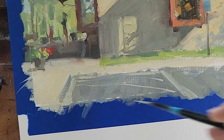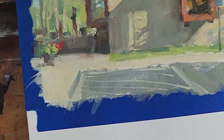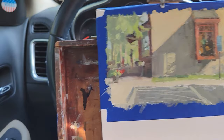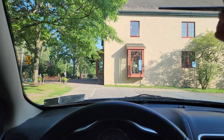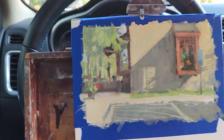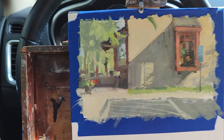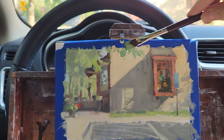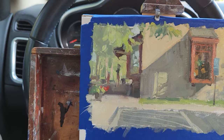Is that working? I don't know. Yeah, I guess I'll call it there. No, you know what it needs? It needs... This could either be great or it could be terrible. But it needs these coming down to stop. Because right now there's nothing keeping the eye from just like, poop. I'm not nervous at all. Mwah. Okay, stop. No more. Don't touch. Just touch it a little bit.